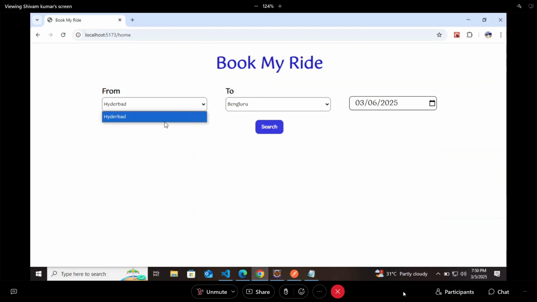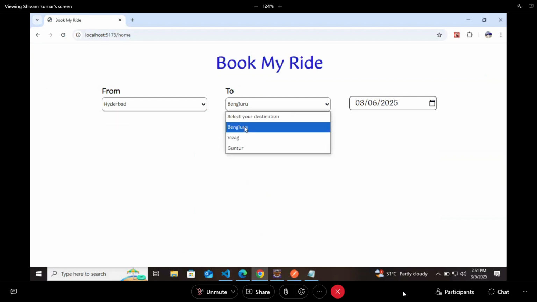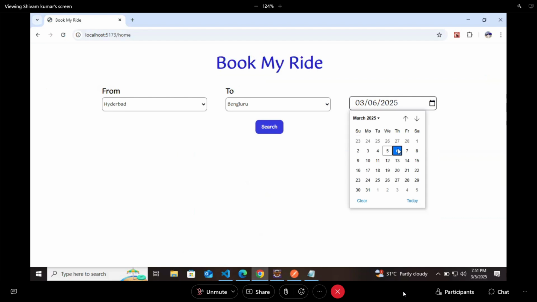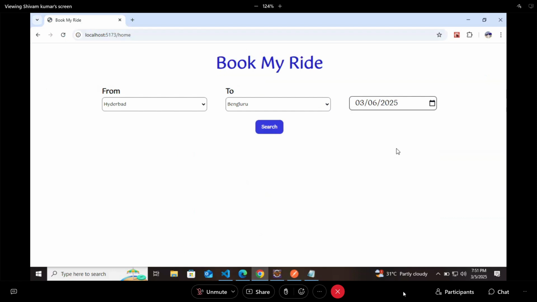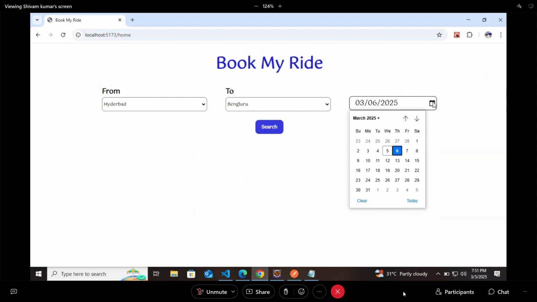From Hyderabad to Bengaluru on this date, I will click on search button and I want to do something. Now, what is the criteria? The criteria is very simple. Criteria is very simple that you should send a request to Spring Boot to check that from Hyderabad to Bengaluru, is there any ticket available on 6th of March?